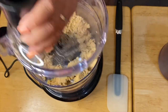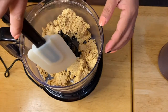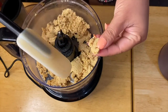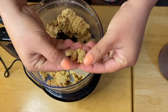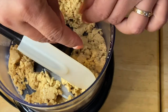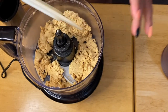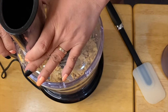After a couple of minutes, if you can see the texture of our beautiful peanuts right here, this is what we're looking for, just like that. It's a crumbly texture, and I didn't put anything in it yet. That's just our beautiful peanuts right there. The next thing we're going to do is put the lid on again and put it back.